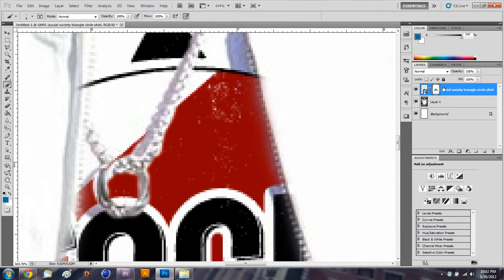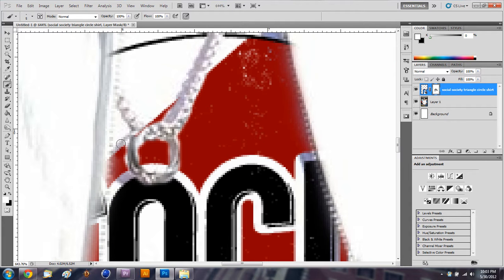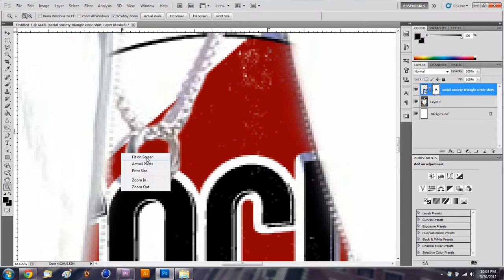Grab my masking tool again, switch to white, and I can already see kind of right here. Just want to straighten that a bit, not so jagged. And I think I want to bring a little more color right there. Too much white sticking out makes it look a little unrealistic, and I don't want that. I can also see right here, it's coming right through, so I'll get rid of that. Alright, cool, so it's looking good.